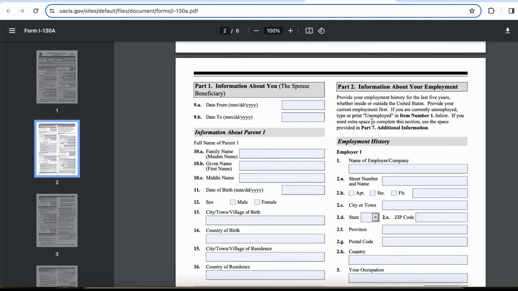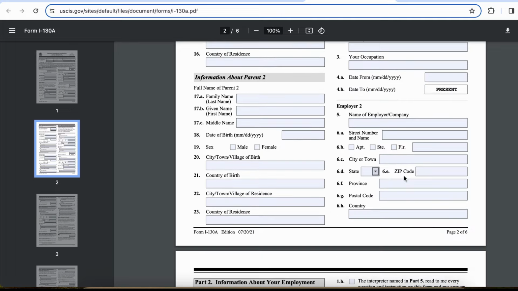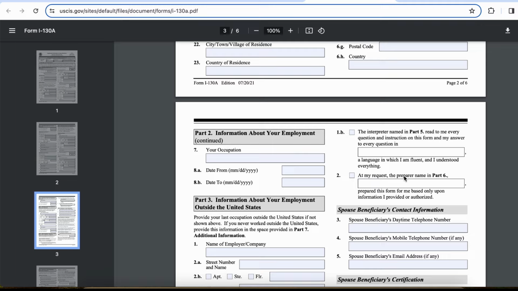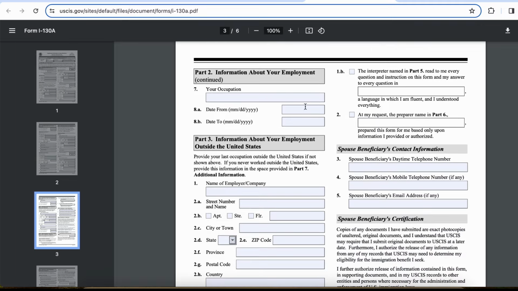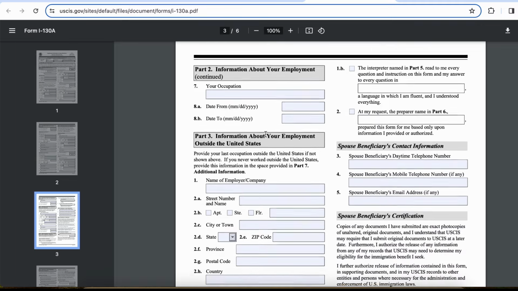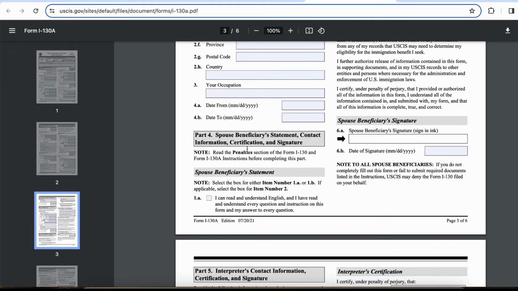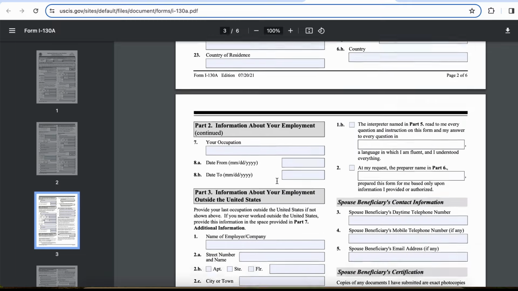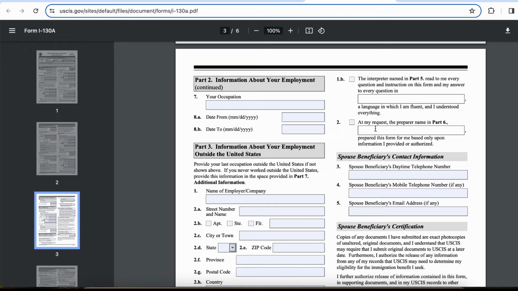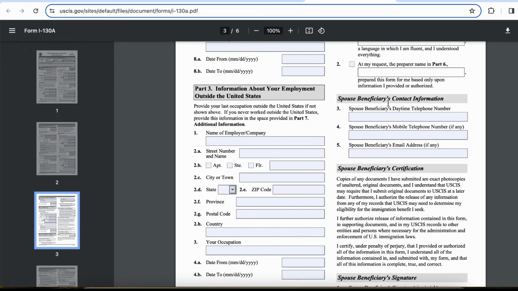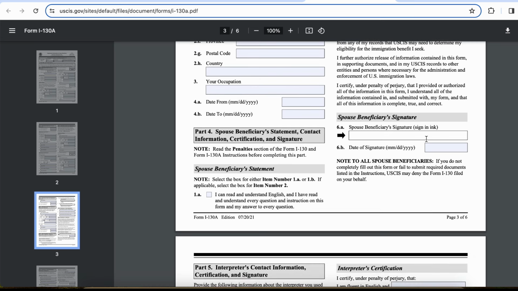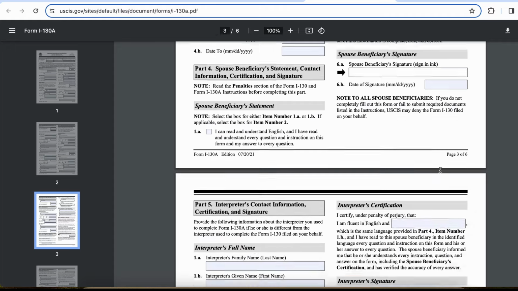And then part 2, information about your employment. Same, all the information that we have filled, they are asking it for the beneficiary. Information about your employment, information about your employment outside the United States, spouse beneficiary statement, contact information. Here, interpreter, preparer, spouse beneficiary contact information, and here signature of the spouse beneficiary, signature and date of the signature.